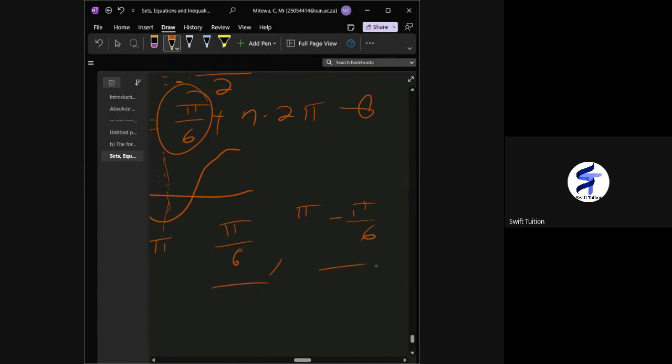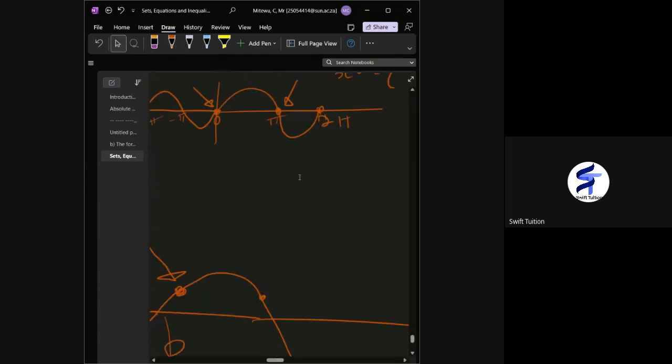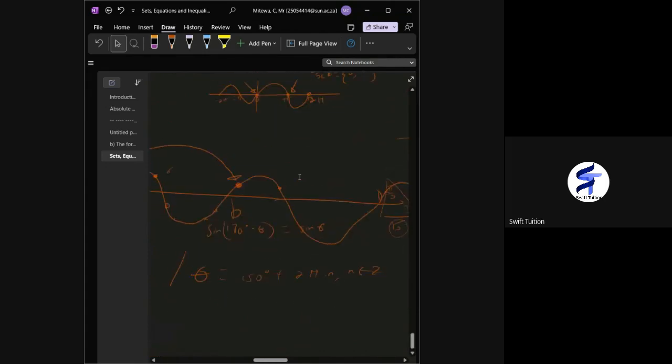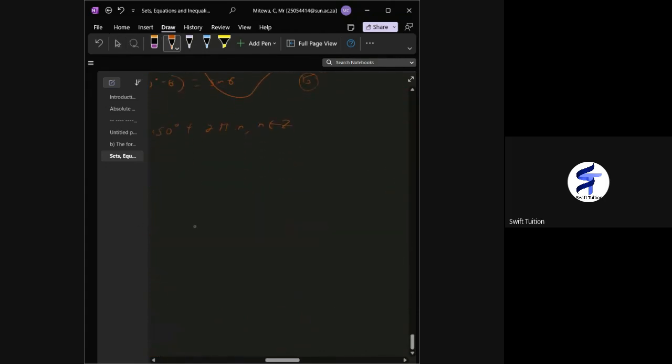So these are the two values on this side, and then you also have two values on the other side over here, right? Therefore, the full solution set would be x equal to 0, pi over 6, 5 pi over 6 if you simplify pi minus pi over 6, and then you also have pi, right? So that's essentially how you'd answer that type of question. Are there any questions on that?